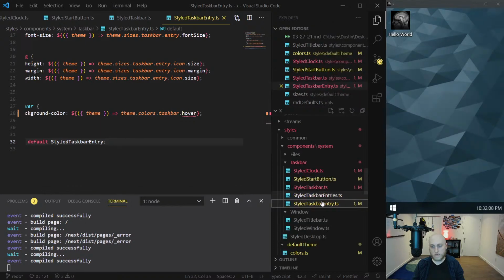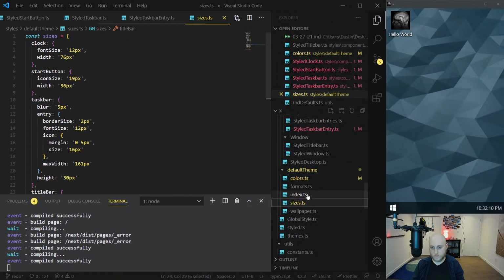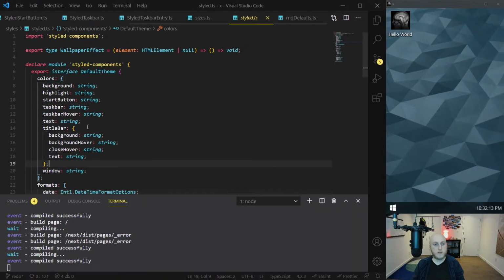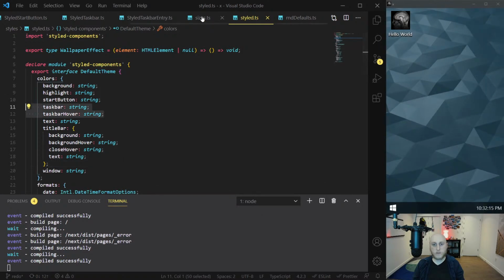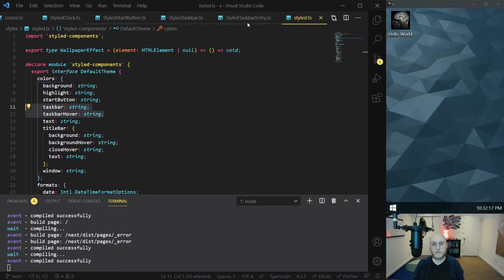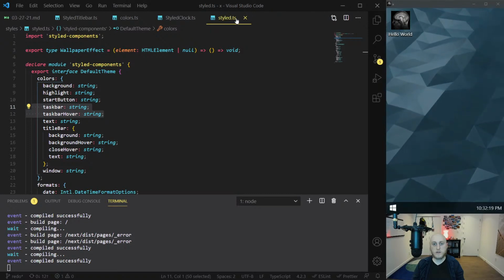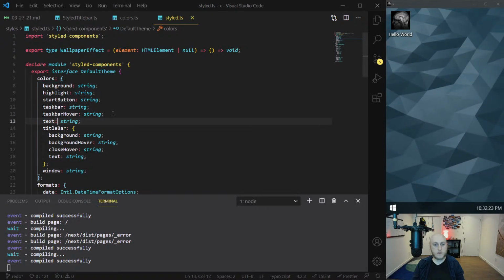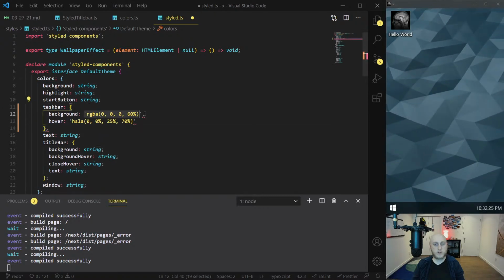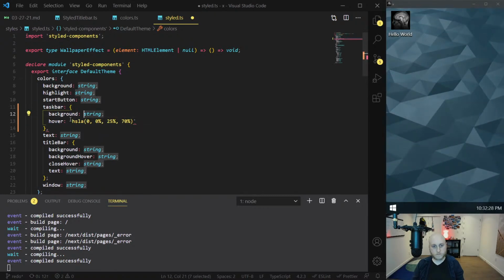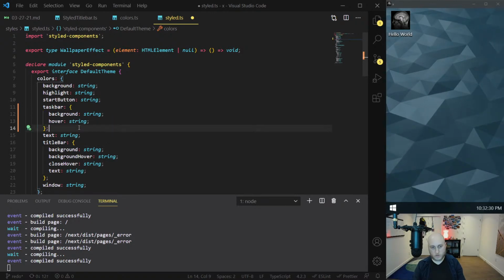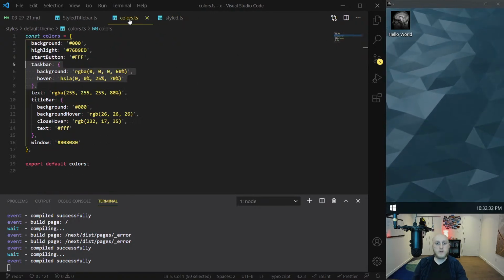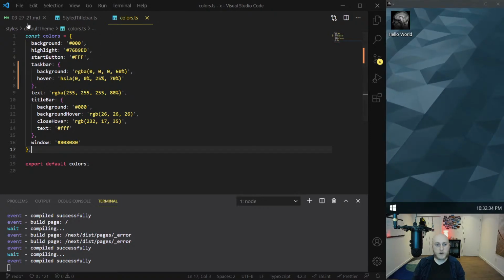Oh, I need to change the definition too. Where is it here? Styled. Just the same piece. And I'll just copy what I already used for the setting of the variables. Just take this here, overwrite that, and then turn these into the word string. And turn that into a semicolon. There we go. So that is a minor refactor.